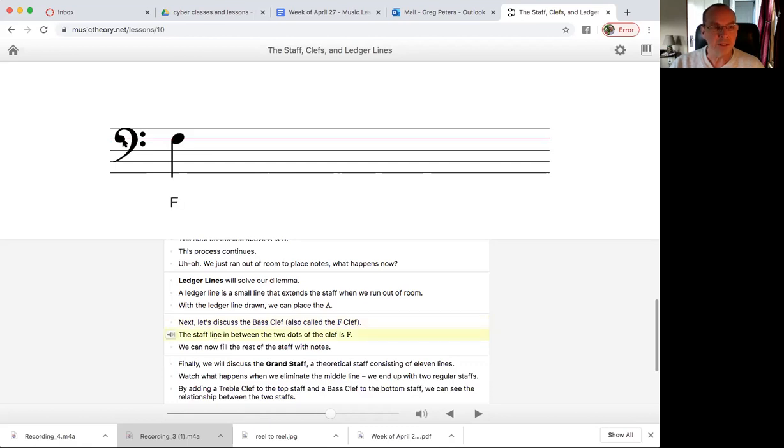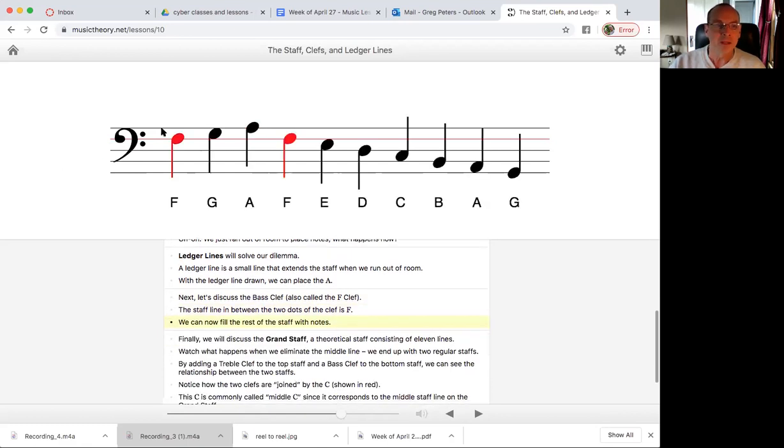So we see the F identified. Now all of the notes are going to be based on that F. Again, we're going to do the same thing we did in the treble clef and just follow the alphabet. F, G, after G comes an A, B, and a C. And so we see this happening. They only show the notes that are on the staff itself, but if you follow the alphabet, the bottom line on a bass clef is a G, followed by an A, B, a C as we ascend right through the alphabet, a D, an E, an F, and of course the G and the A.